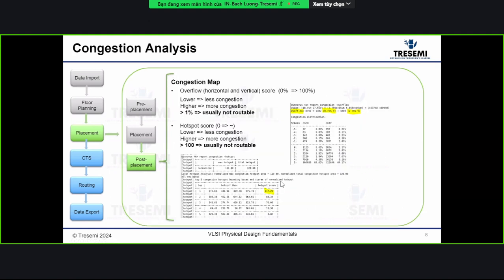Okay, congestion, right? Congestion is important, so make sure that this is within the range here, so that your design is routable after placement. Okay. I believe our design, the default size, shouldn't have any. I mean, if you do your floor plan correctly with the macros, you shouldn't have congestion. If you start squeezing it, you'll start to see congestion. Okay, make sure that your standard cell area is as square as possible. No hot pockets and things like that.